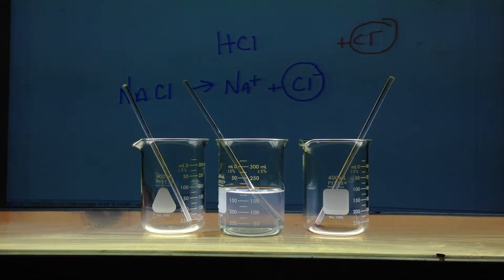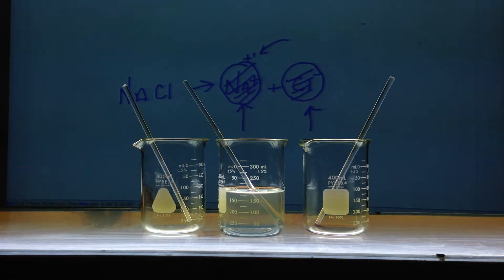Now, Na+ is also a spectator ion. Why? Well, because Na+ is again a big ion. It got smaller by becoming an ion. But Na+, group 1 and group 2 ions are spectators because they're just too big. And their +1 charge is spread out over a large area. Therefore, they have a tough time of yanking an H from the water.